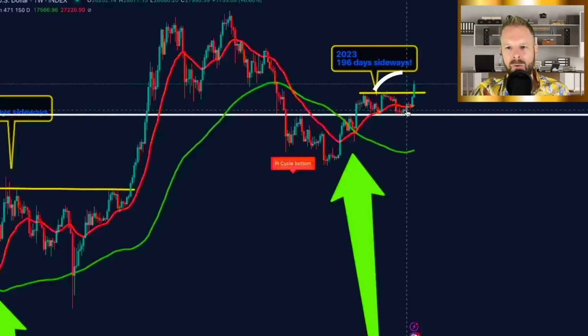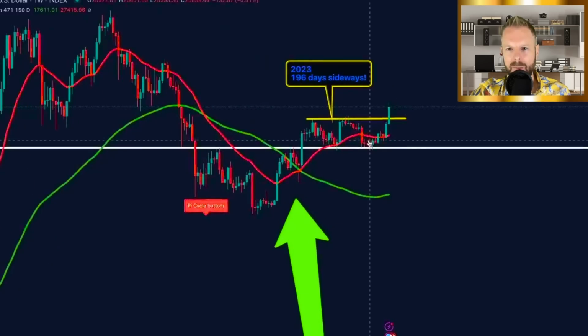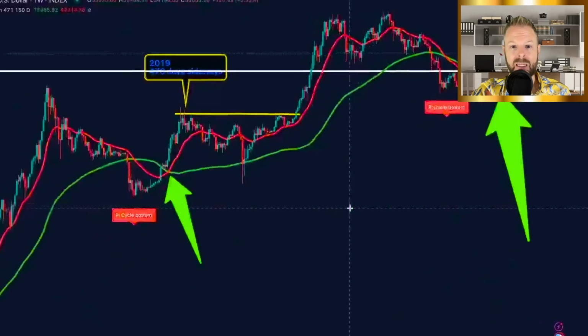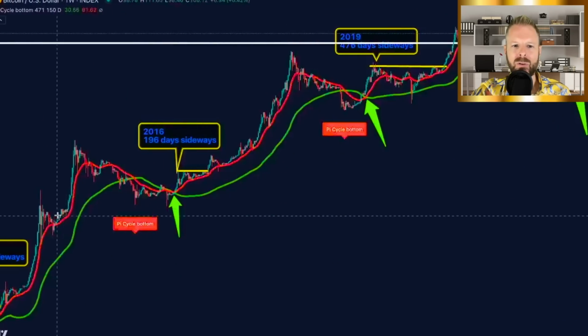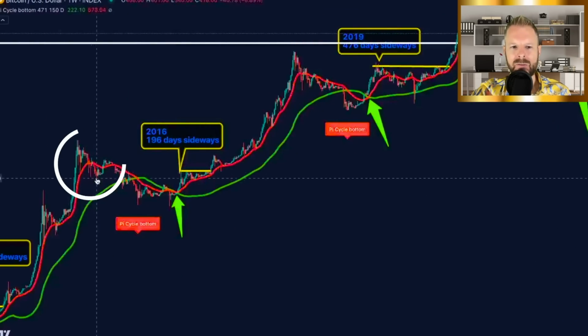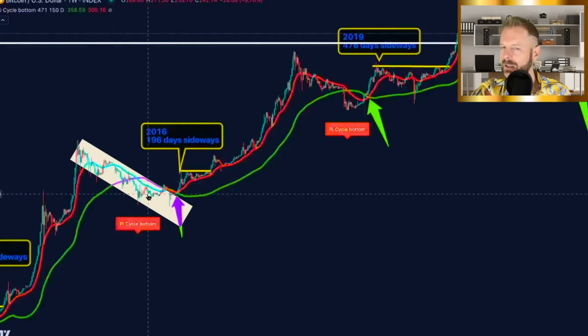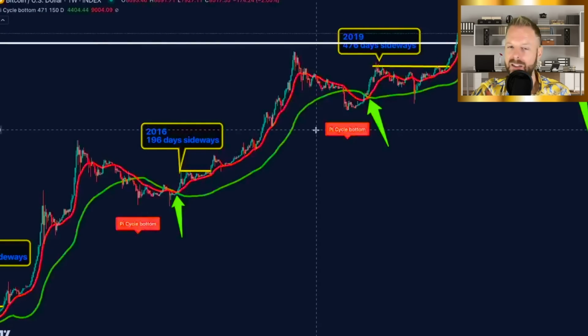This is all pure fact based, right? We drop below this red line. We can't debate that. The bars are below this red line. We cannot debate every time in Bitcoin's history that we've fallen below this red line with the bodies of a candle, it foreshadowed what's to come months from now. That's just facts in front of your eyes.